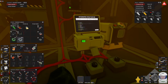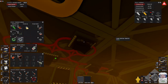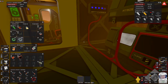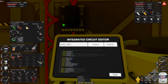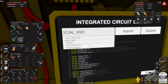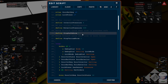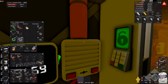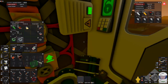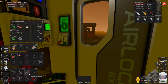Okay, let's go outside. We'll think about that later. I'll turn off that. Okay. Let's just... Oh, and I want to reset... Where's the mode selector? Mode selector, import... And I want the stop rooms to be zero because I just want to cycle. I don't want to stop, for lack of a better word, because that's the word I'm looking for. Does this have a battery in it? No, no battery here.